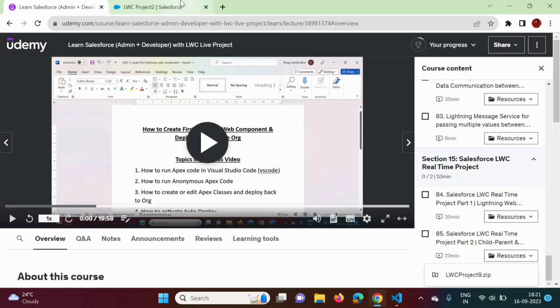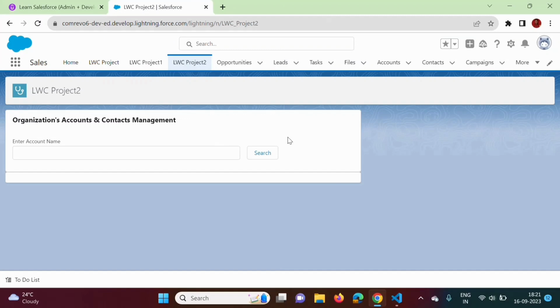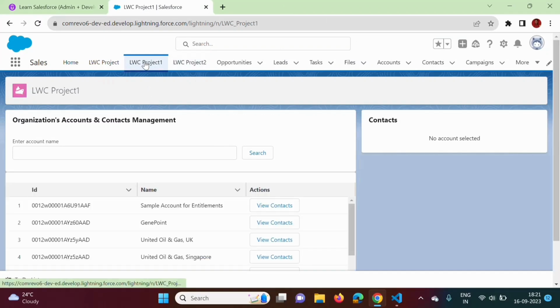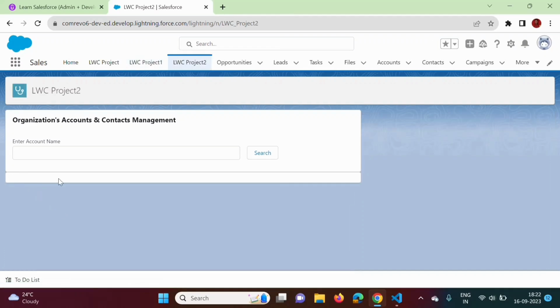In this video, we will see how to use Lightning data table. Here you can see this is called a Lightning data table. Here we are showing data in the form of a table, with rows and columns like this. We will see how to add a lightning data table in our project. This is our account child 2; our component name is account child 2. So in the account child 2 component we have to add the lightning data table.